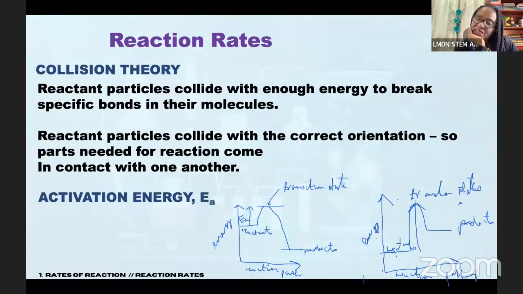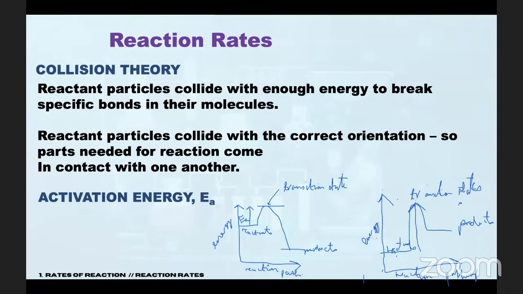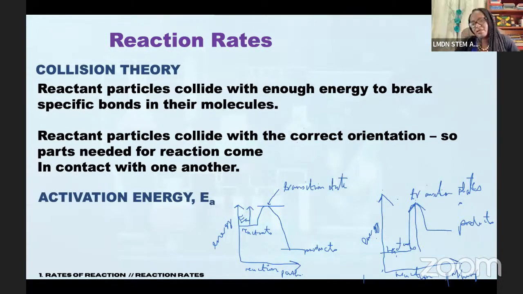So based on this, which one looks like the reactants are taking in the energy? Ultimately what's happening is that those products are at a higher energy. And so that would be the one on the right hand side. You can see that the products are at a higher energy than the reactants. So the system takes in energy. And so this would be endothermic.